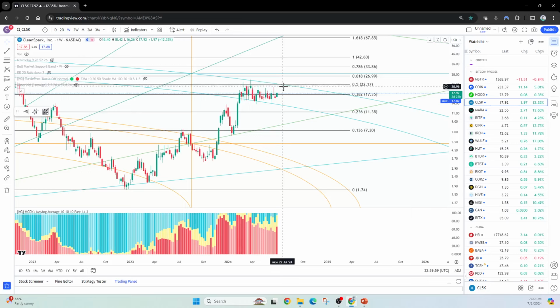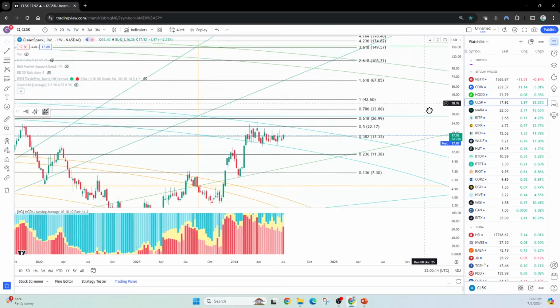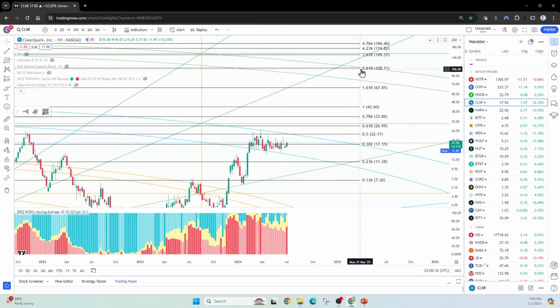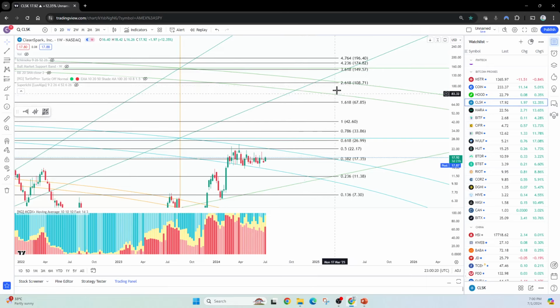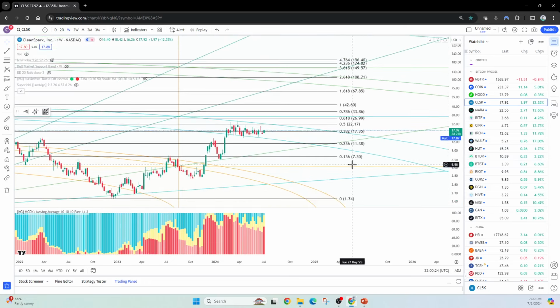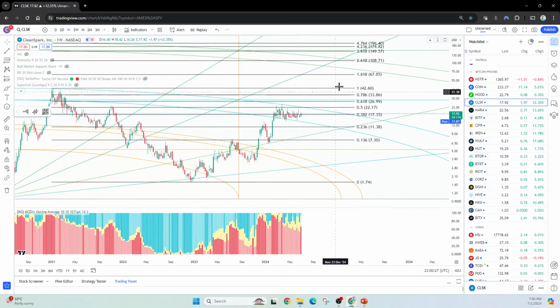It might still end up getting rejected initially and go back down and then be pushed a lot higher after that, or it can just push right through potentially, depending on how strong this Bollinger Band squeeze turns out to be, right? If it breaks above the low 20s, it's going to hit the high 20s. If it breaks above the high 20s, I think you're talking about 60s, 70s, 80s, 100, 110, which is going to be the arc up here. After it breaks above the zone over here, the next one's going to be around 150. That could potentially be where the cycle ends, or it could end up a lot lower.